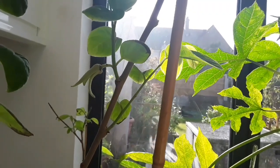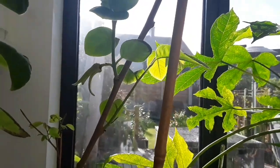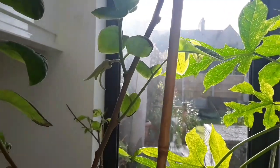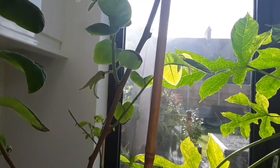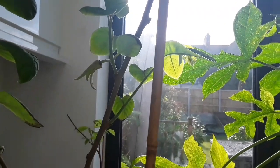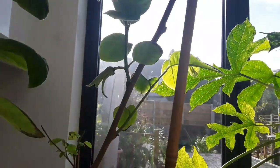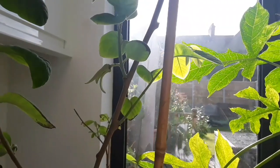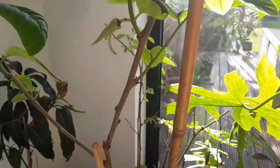This is the first flower I've had on a cherimoya for about 30 years. That might sound a bit bizarre — I haven't had plants for 30 years that never flowered. About 30 years ago I was growing one from seed in my parents' greenhouse, and it got to about four, maybe five feet tall and started to flower. But unfortunately it was coming into winter and I was extremely inexperienced. A combination of overwatering and cold weather in an unheated greenhouse meant the plant died shortly after it had flowered.